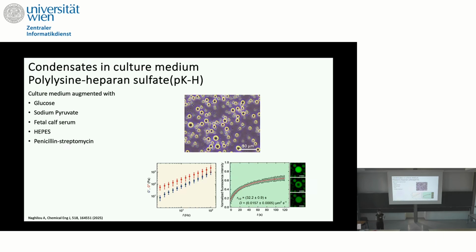First of all, I had condensate in my culture medium, which was on its own quite nice. Secondly, I needed no crowding agent because the system is full of proteins, so it is basically as if you were using BSA as a crowding agent. And the third thing that was quite nice was that I also needed no surface passivation. All the proteins in the culture medium worked as a surface passivation, which all means that I can also culture cells in this medium, which was quite nice. So we see here the condensates.